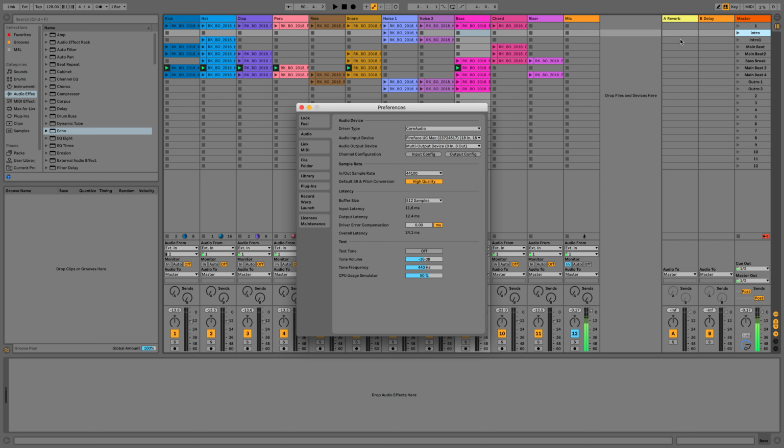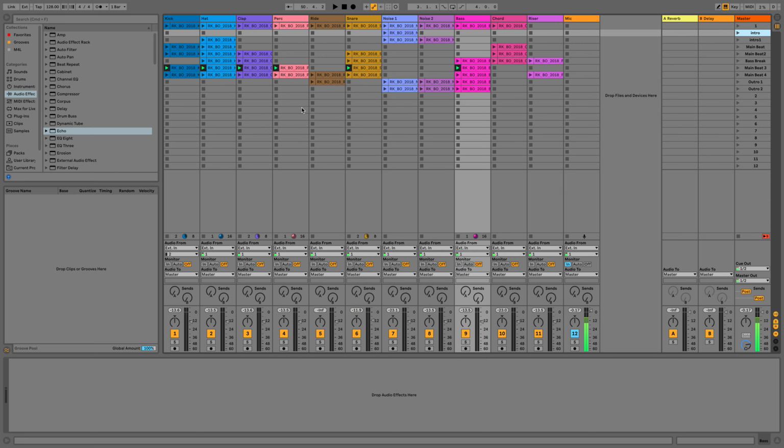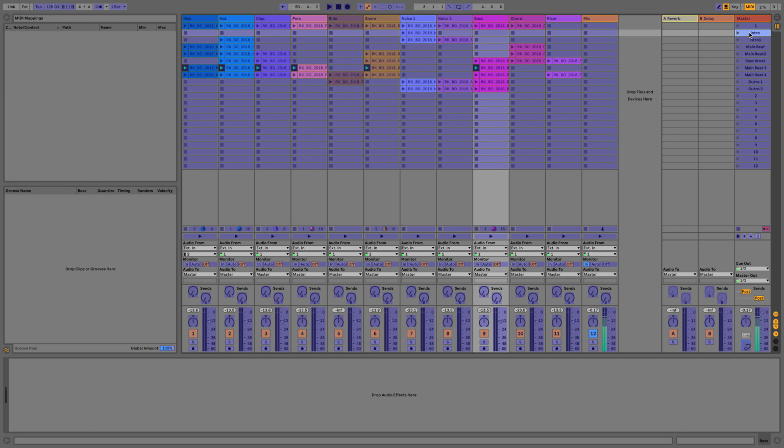Let me just check my MIDI preferences. It is the Oxygen 25. Track was on, but remote was not. So let's turn it on. I need track and remote on for the MIDI device that I'm using for this function. So let's try again. Command M, select it. There we go. 2, 3, 4, 5, 6, 7, 8, 9.